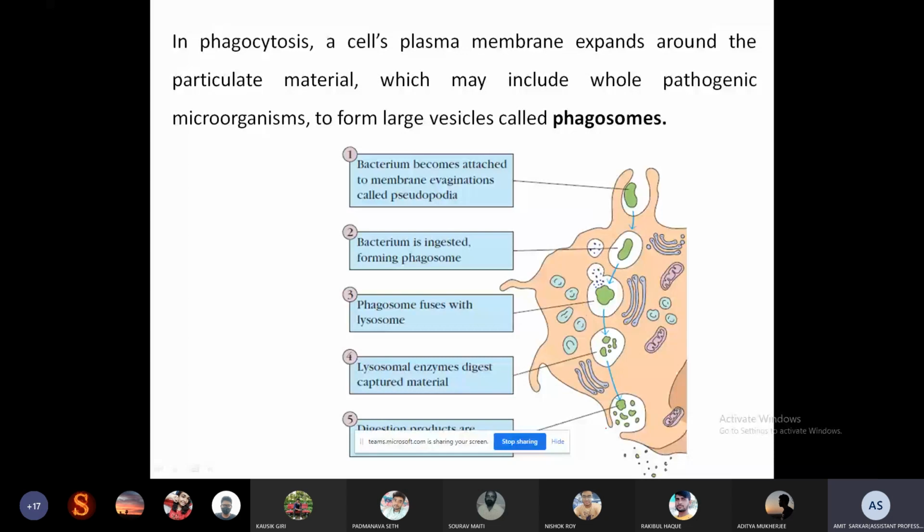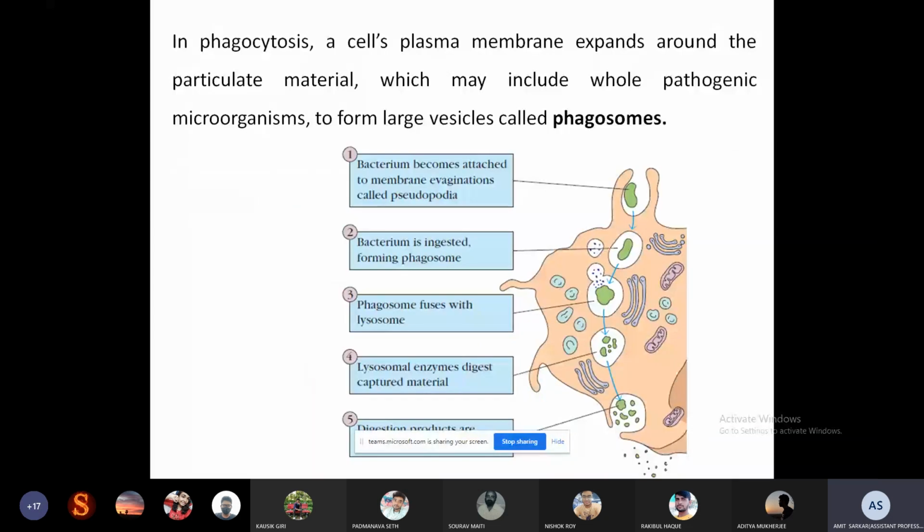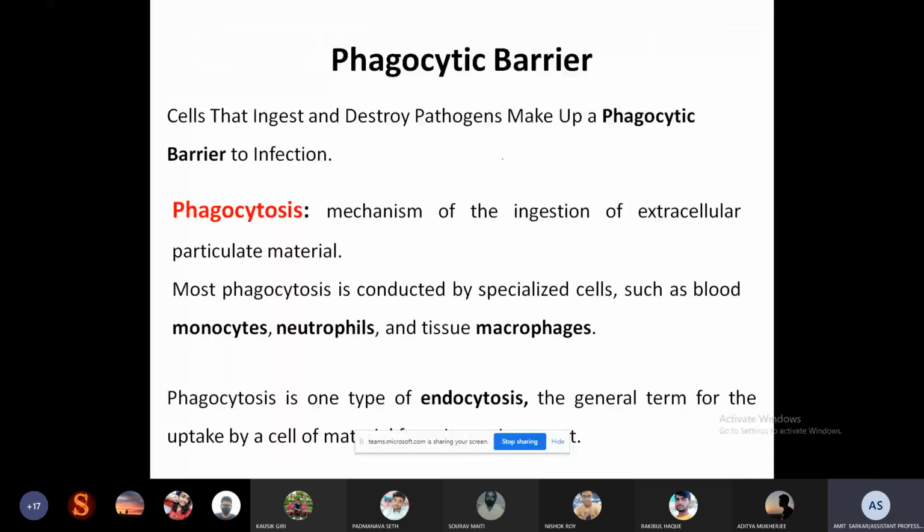Okay, so I'm forgetting something to mention over here. What happens in terms of injury? Maybe say you got an injury. Let's see, this is your hand, and you got an injury in some portion of your hand and you didn't treat it well. What you may observe after certain days is that pus is oozing. So what is going on there?